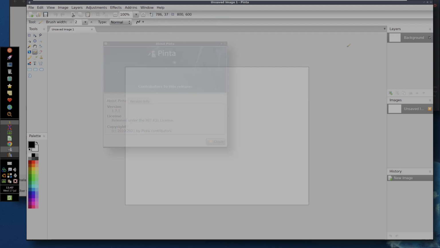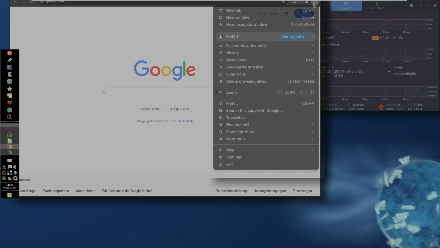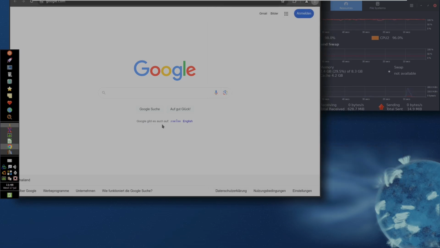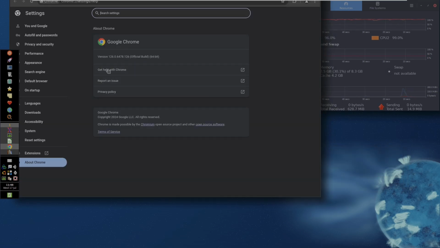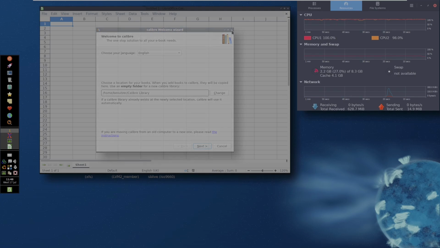So here is the About Pinta. So I almost gave the distro information. So there is nothing left to make anything in the video. So let's check the version of Google Chrome. What version do we get? So you get all the latest versions of applications, so that's a good thing. So I already showed the distro information also.